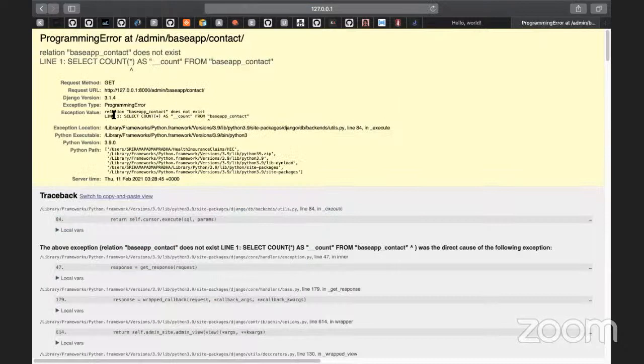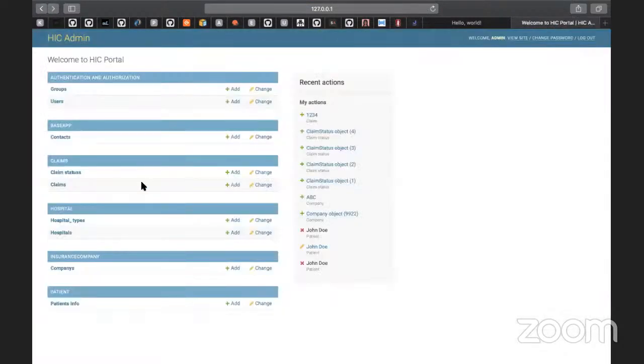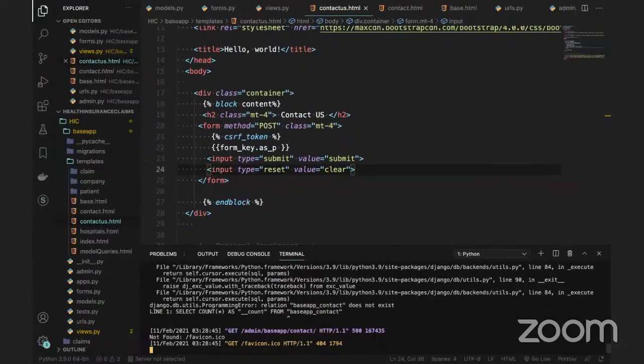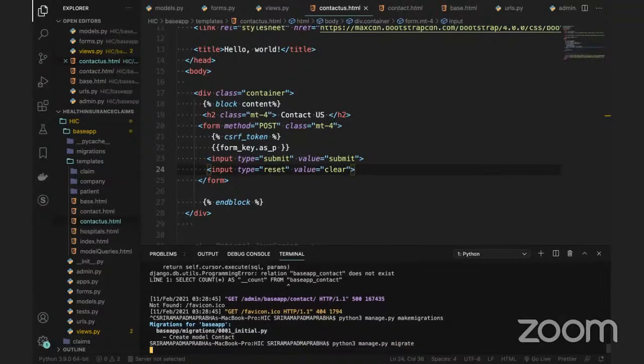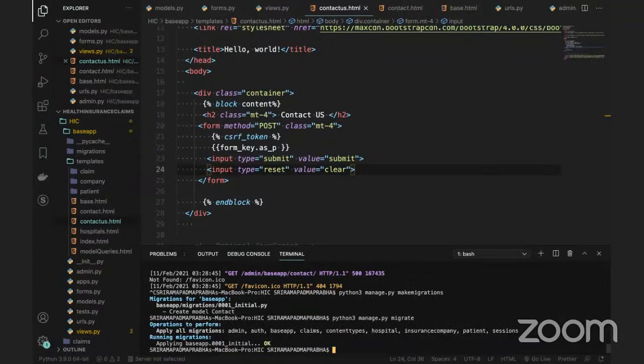Okay, it's saying that this model does not exist because we have not run this. Whenever you create a model, there is one step pending: we have to do the makemigrations and migrate. Then only we can do it. So manage.py, and we use the command called makemigrations. This is for the contact because we are creating the table, right? So just enter makemigrations, and this time, once you've done makemigrations, the next command is the migrate command. You just enter the migrate command, then it will be created.